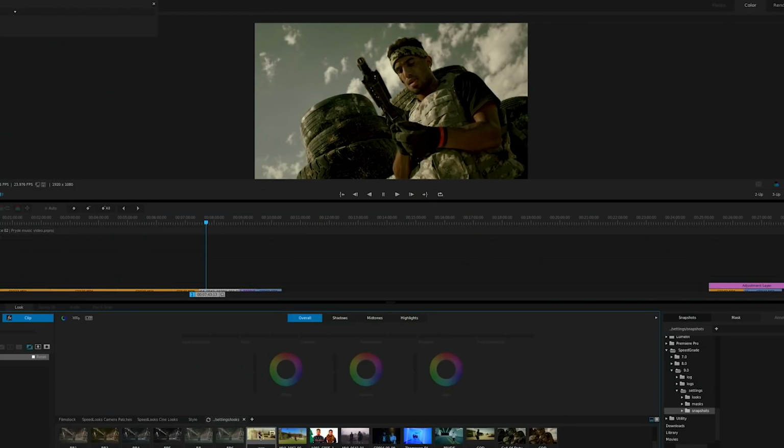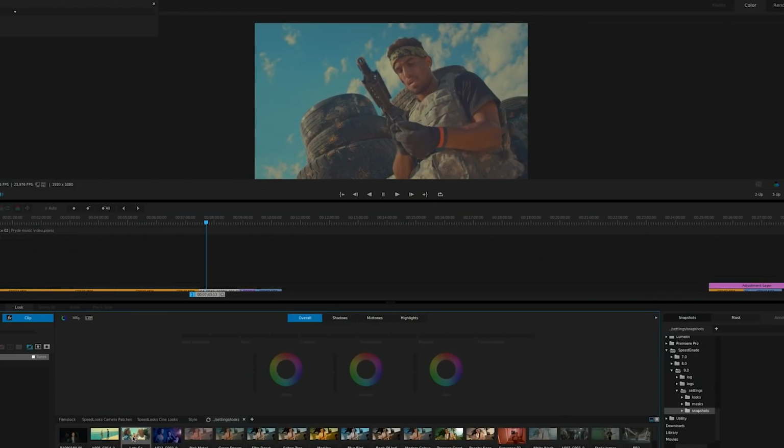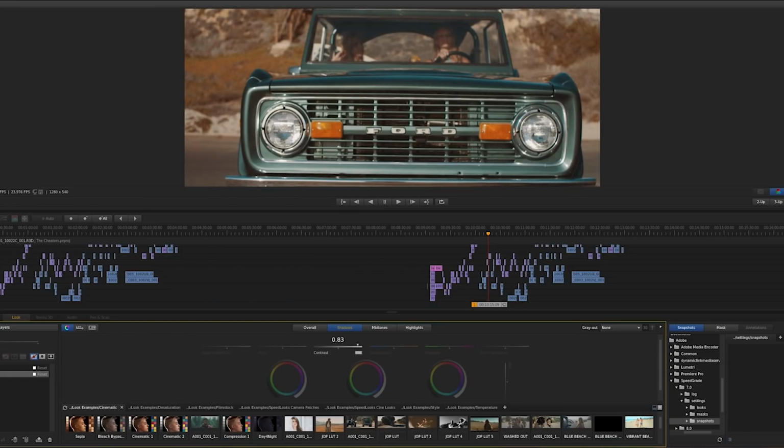Tip number 2, and probably one of the biggest things people struggle with, is color. A lot of people aren't colorists. They don't really know how to color videos, and if they do know how to color inside of an editing program or color suite, they're not really sure what colors to use and what looks good together. So color is where a lot of people struggle.